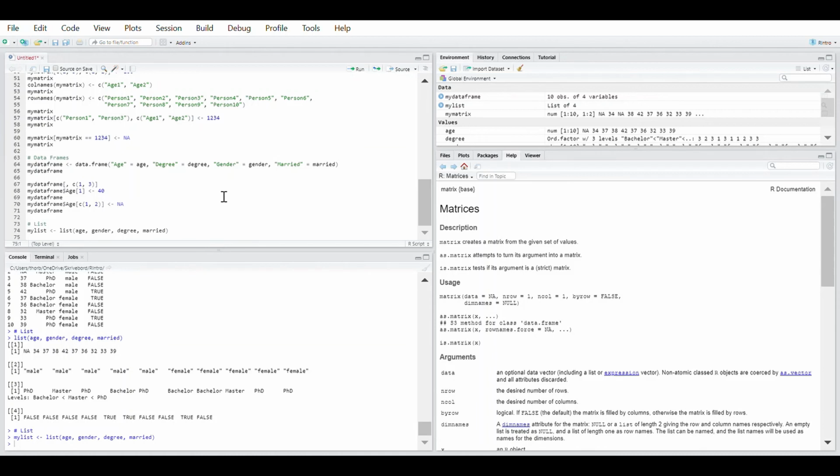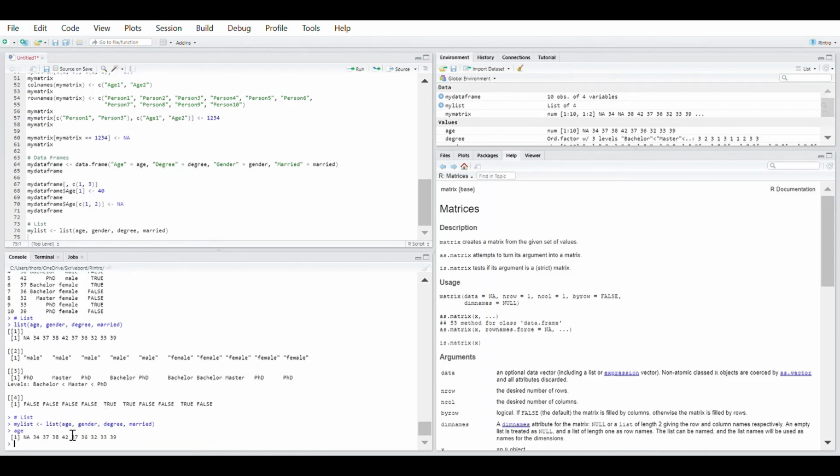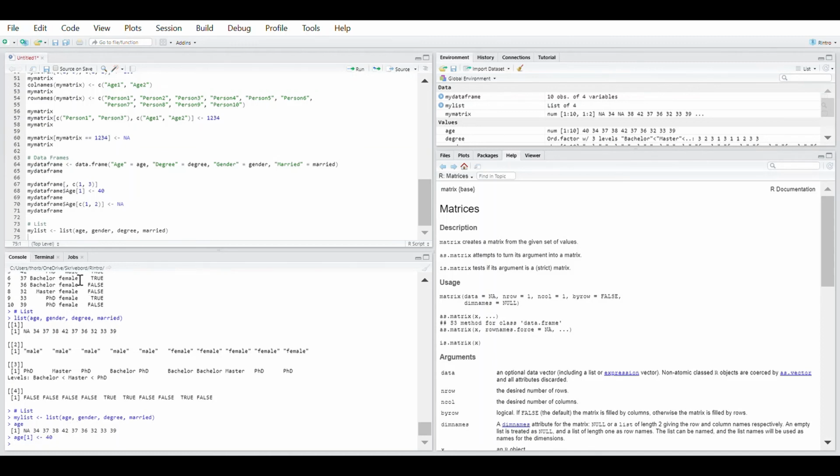You can add the mean of the age vector to this list. As such, let's just make sure that the age vector does not contain NA. It does. So let's impute age 1. Let's just place 40 in it. So we can store the mean of the age vector into my list using the $ sign operator like this, and call this age mean, and we can use the mean function on the age vector.